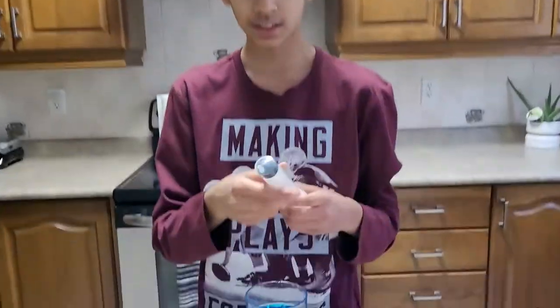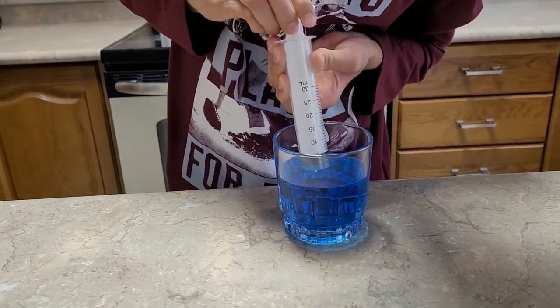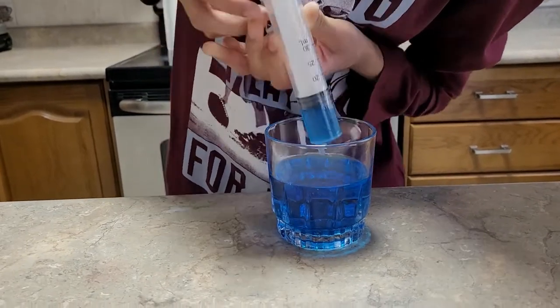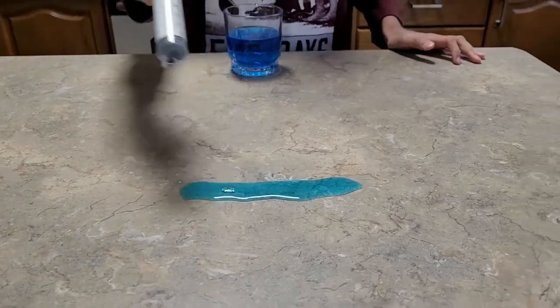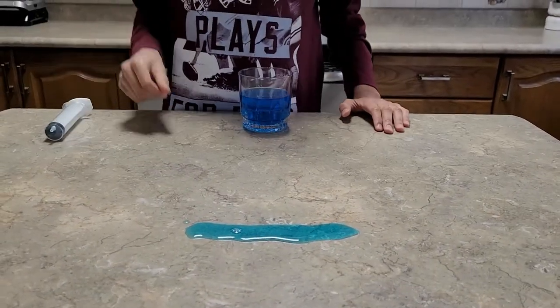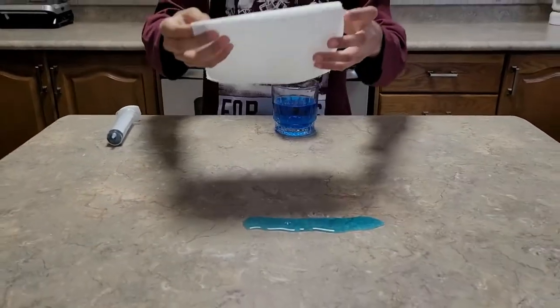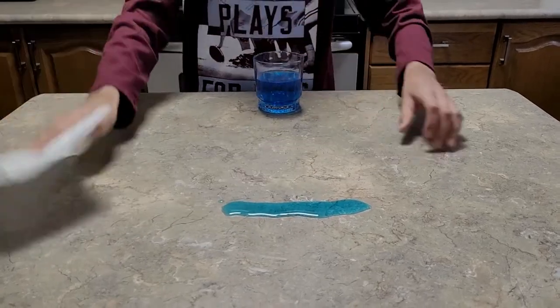Alright, so the next test is the swipe test. In this test, we're going to see which paper towel picks up the blue water better. So I'm going to be putting about 10 ml. Alright, so first is the Kirkland Signature brand. I'm going to fold it in half. I'm going to see how it does.